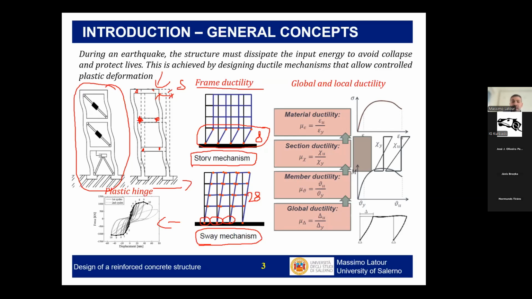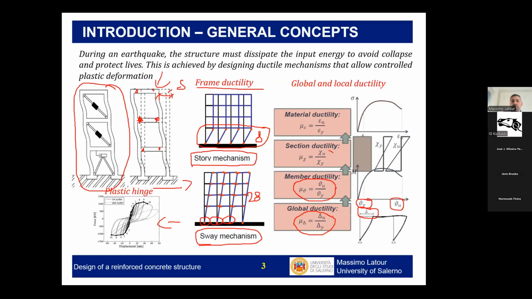So, as I've said, these are not separated aspects, so the possibility for the building to reach a large lateral displacement even with damage, so the global ductility that will be expressed as the global displacement at the ultimate and in the yield condition, will be dependent on the member ductility, so the possibility for a member with plastic hinges to rotate, so for the plastic hinge to rotate. This is expressed normally, the ductility in terms of rotation, as the ultimate rotation of a plastic hinge over the yield rotation of a plastic hinge.